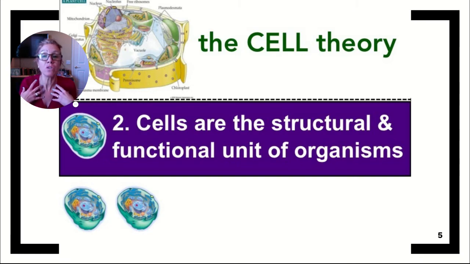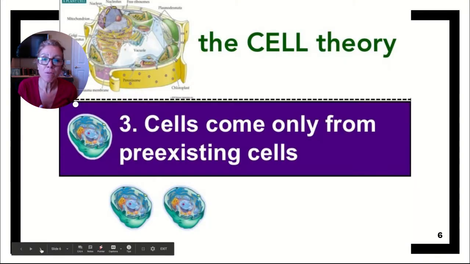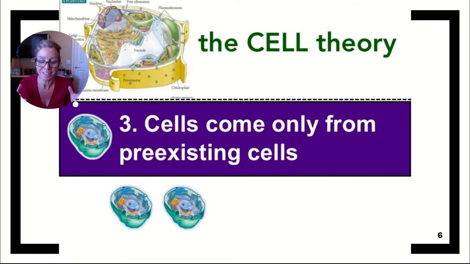Remember, for my students, we have already talked about atoms. Atoms build molecules. Molecules can build organelles in eukaryotic cells, and then organelles build cells, right? So that living thing, remember, it starts at cells. So cells build tissues, organs, and organ systems in an organism, all right? And then the third is that you're not going to get any more cells, and all your cells have to come from pre-existing cells.